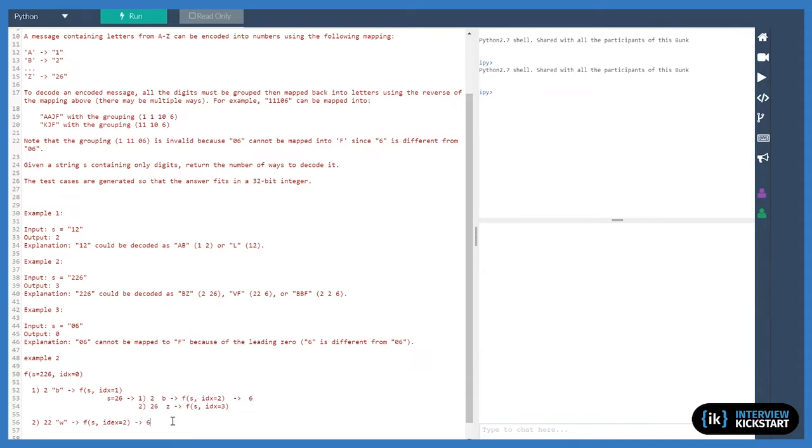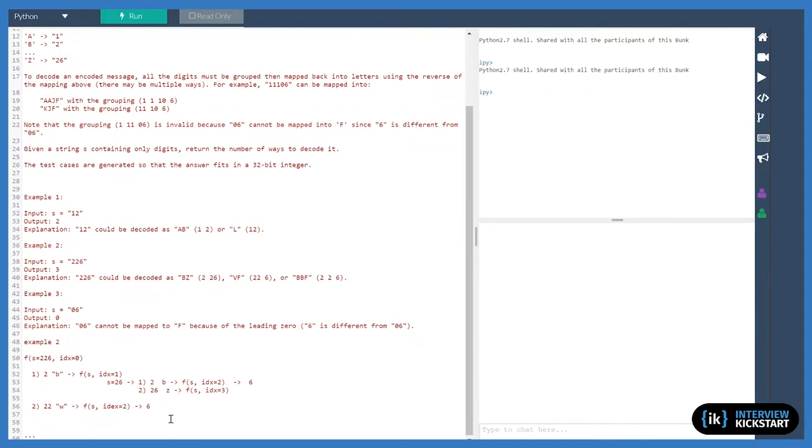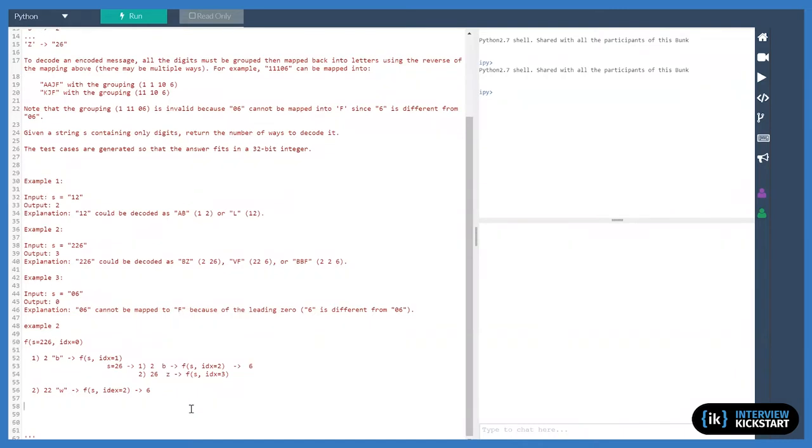Now I'm trying to think about returning the total count out. Let's see. So basically, when I reach the end node, I just return 1.